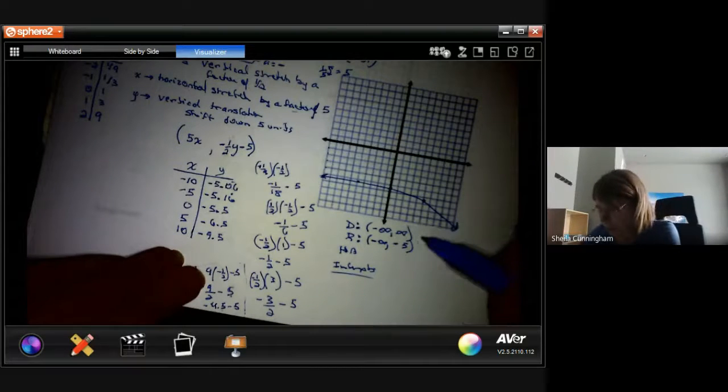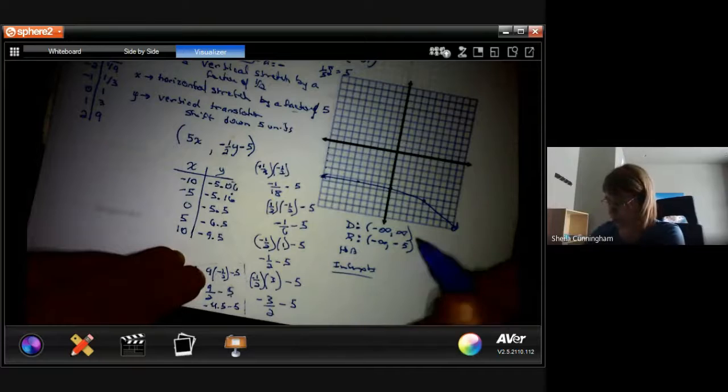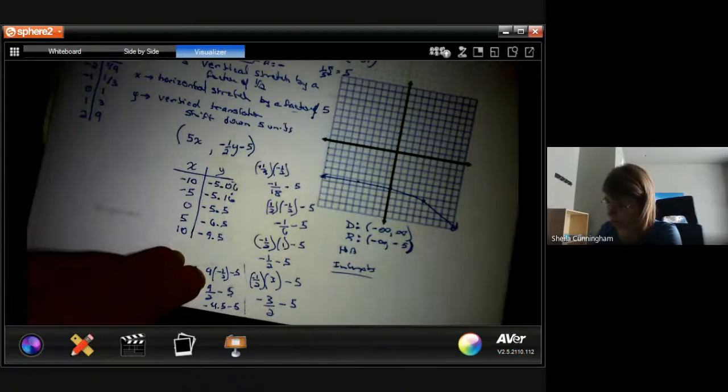And I've put a rounded bracket on here because we aren't actually going to touch at negative 5, right? It's just going to approach negative 5 and ride along. It's like you approach the wall, but you don't actually get up on the wall. So we're going to keep this as an open interval instead. We're going to use a rounded bracket.